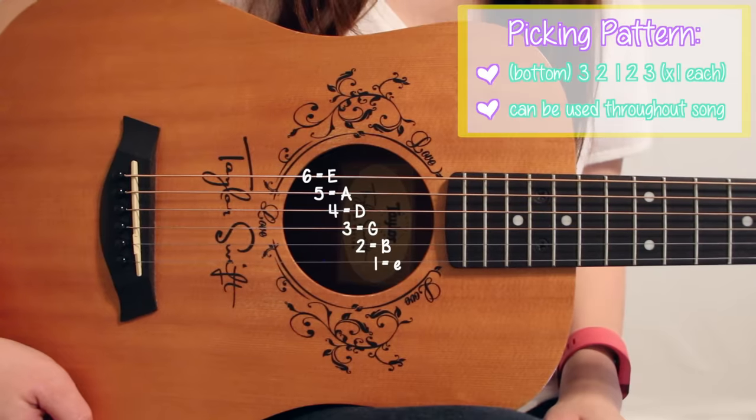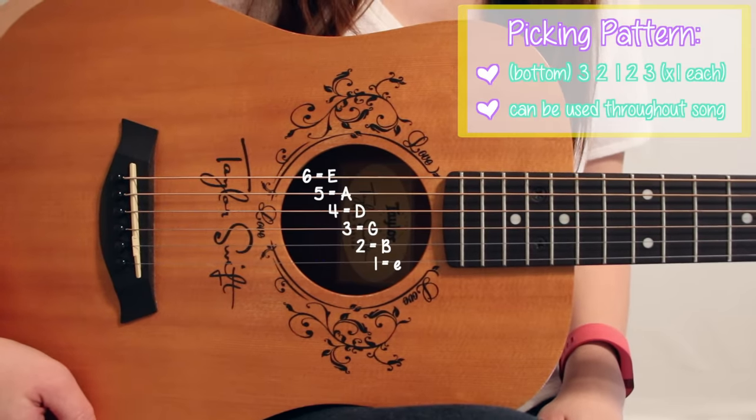But now let's go ahead and get a little bit more into it, and I'm going to show you a beautiful picking pattern that you can use that sounds just like the original with this song. So I've zoomed in quite a bit so that we can learn this picking pattern.